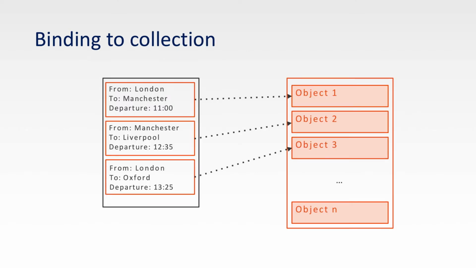Also, it can be bound to a collection. So we have to define the context of the binding. If we're talking about a data list or list view, shall I say, it can be bound to a number of objects, which is a collection actually. So each item in that list view will be bound to a certain object. So we can do some iterations on that one, and in each iteration we can bind properties to the UI elements.